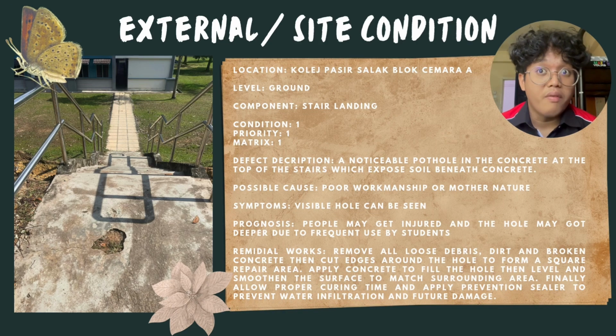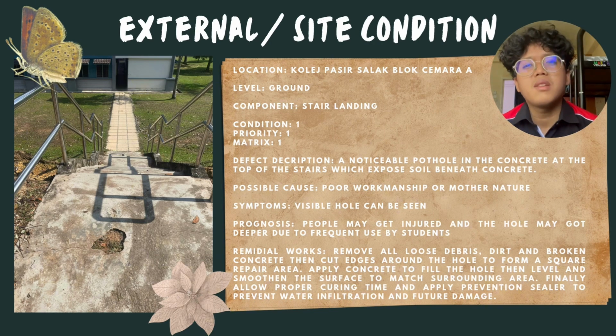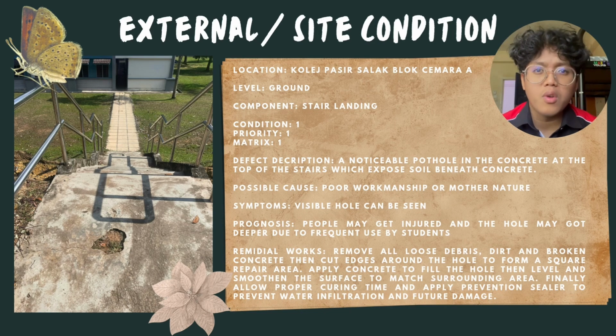The second defect of external or site condition can also be found at College Pasir Salah Block Cemara A. The level is also ground level and the component is stair landing. The condition of this defect is given 1, the priority 1, and the matrix is also 1. The defect description is a noticeable hole in the concrete at the top of the stairs which exposes soil beneath the concrete. The possible cause is poor workmanship or Mother Nature. The symptom is a visible hole can be seen. The prognosis is people may get injured and the hole may get deeper due to frequent use by students.